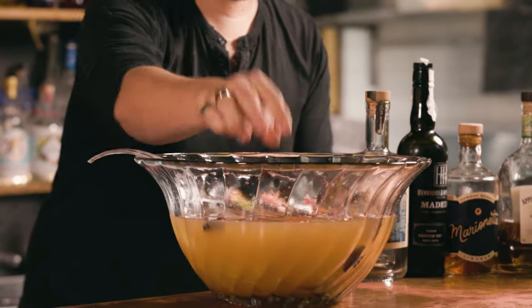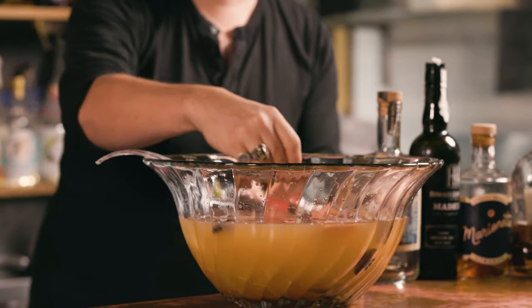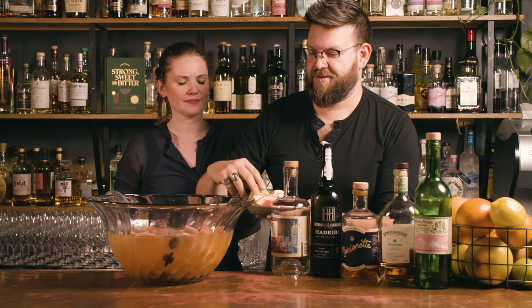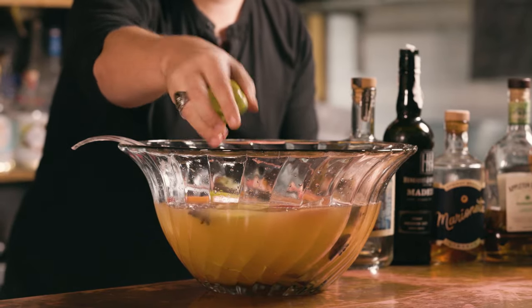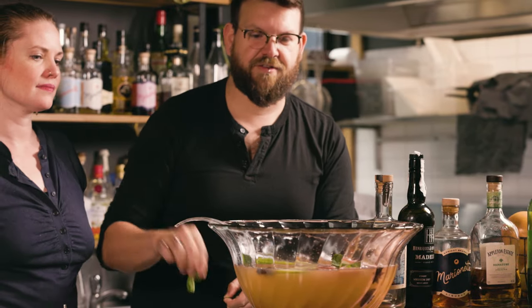This will make sure that our punch isn't quite so nuclear. So now we've got our big bowl of punch that's kind of ready to go. The last thing of course that we need to do is garnish it and make it look pretty. So I've just sliced up some fruit — we're going to do some little bits of pink grapefruit around there, some lime wheels, a couple of bits of mint. So pretty. Obviously you can do this with anything that you've got floating around.